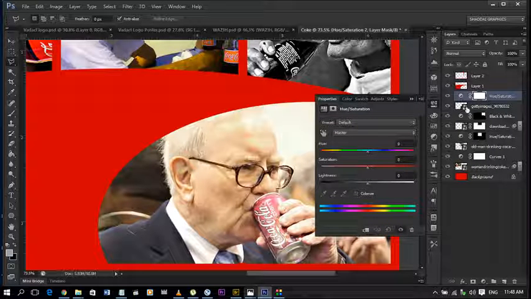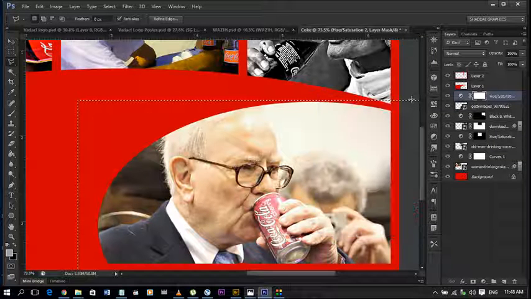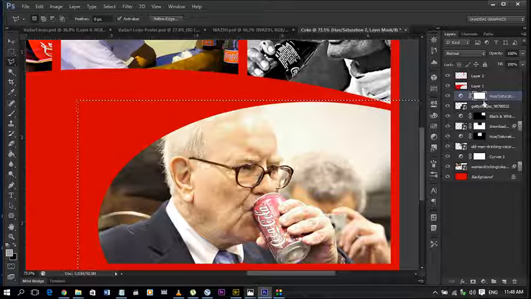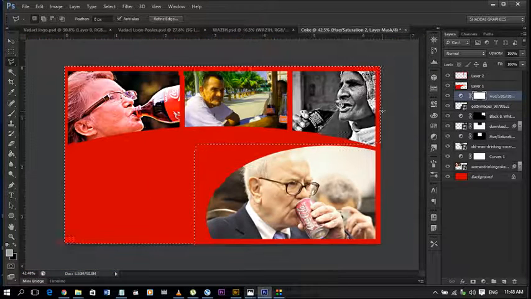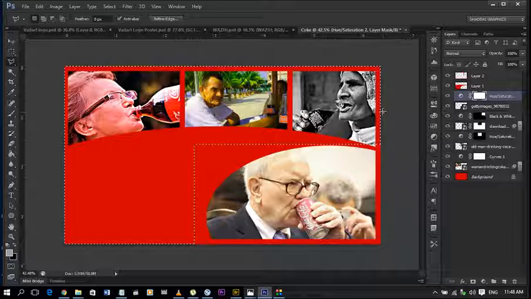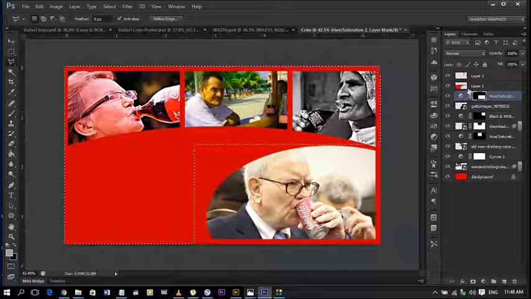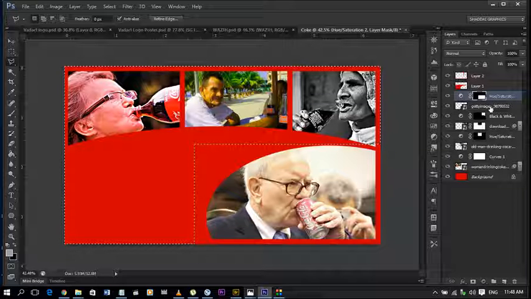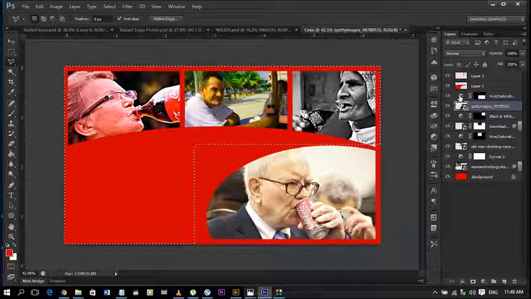All right, and let's make sure it affects only Warren. Yeah, it affects only Warren, and we're going to do the same thing. Control Shift I to select inverse, and Control I. Well, we're working on the mask of the adjustment layer directly over Warren, so that whatever it does will affect only the image of Warren right here.